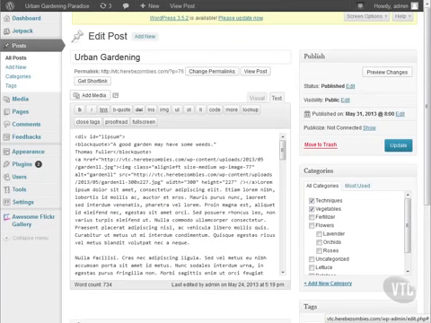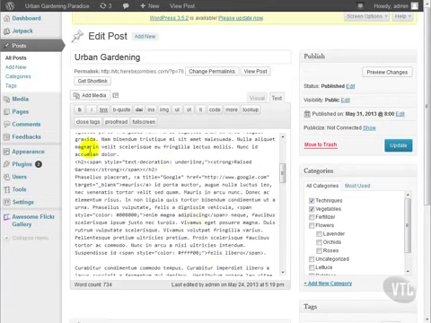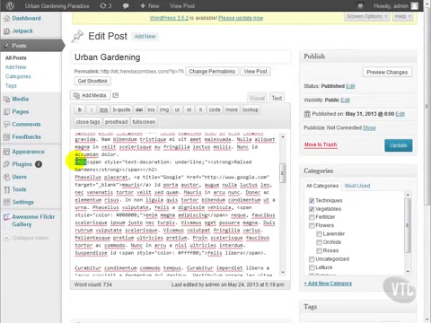But for now, I'm going to assume that you're at least somewhat familiar with HTML and are comfortable with adding a tag to an HTML snippet. We already have some headers in this post, so let's change those to our new header CSS. Find the header tag, which will be H1, H2, up to H5, depending on which header you chose in the visual editor. In this case, it's H2. And we will edit these.